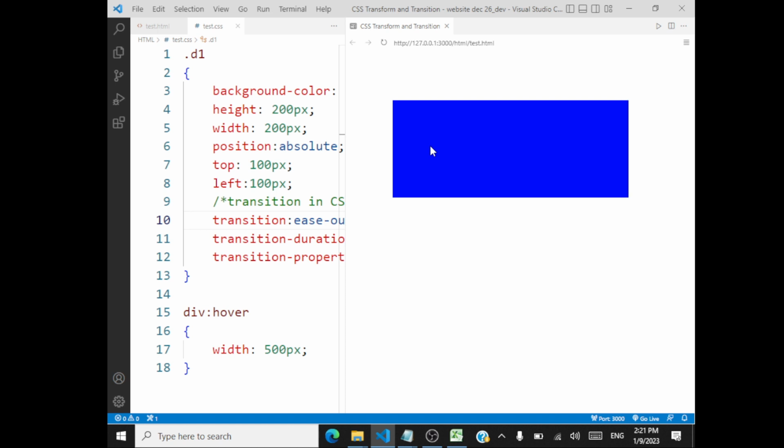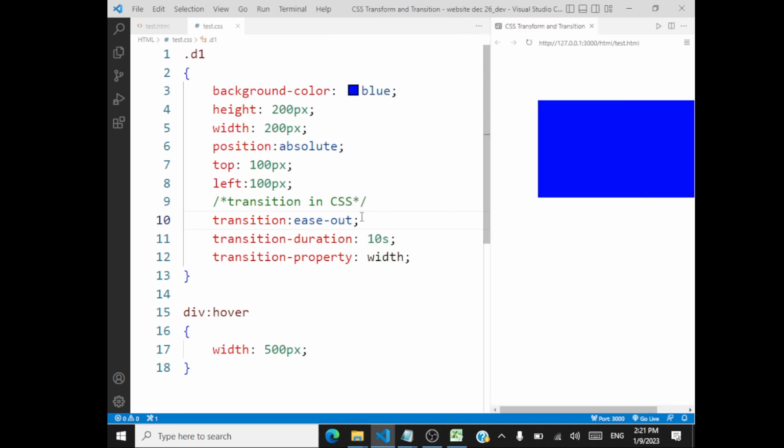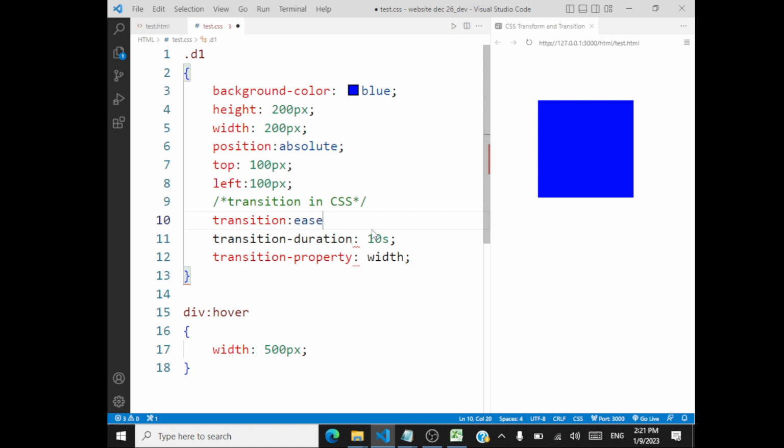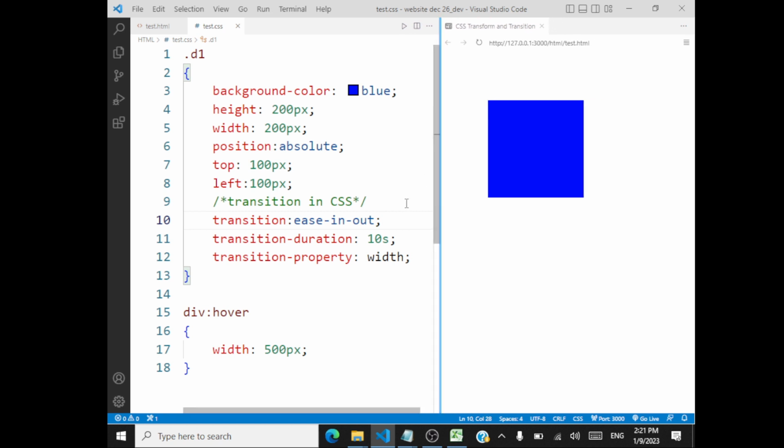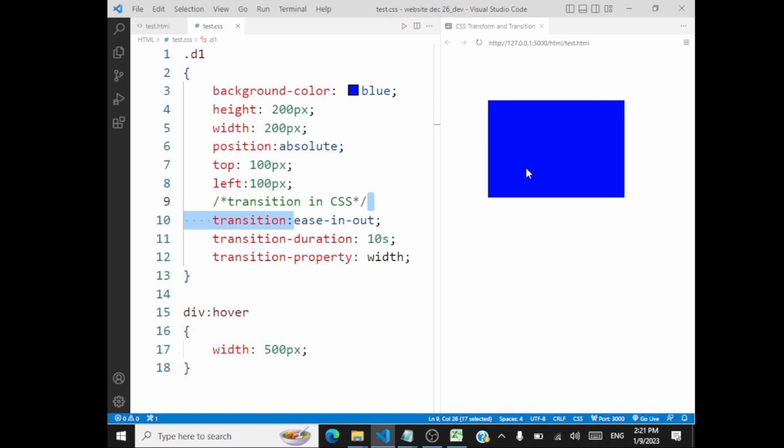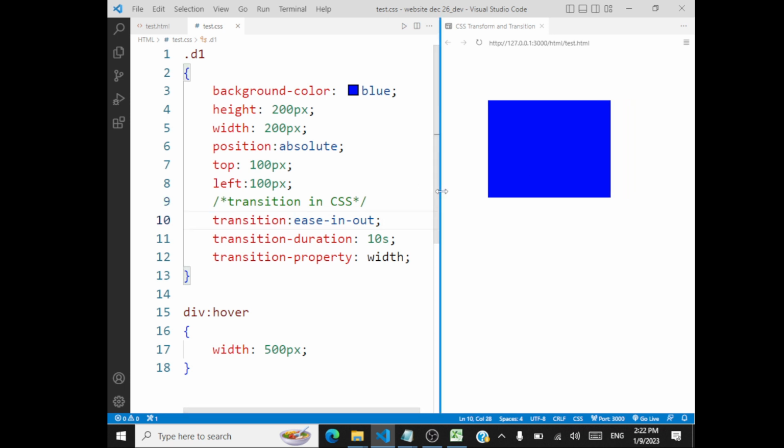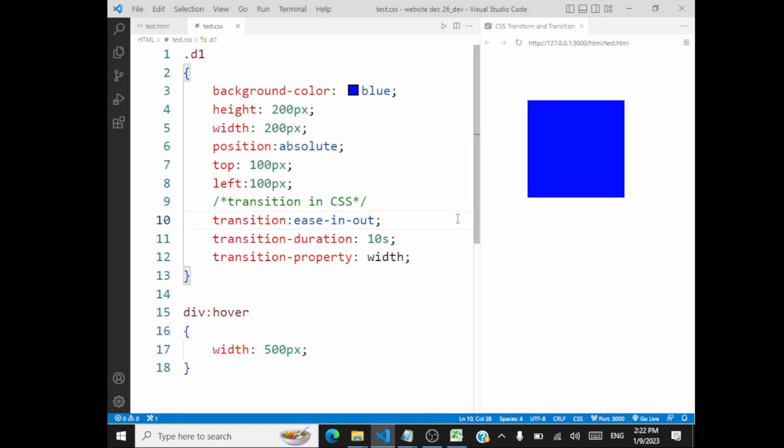You also have one more combination here, which is ease in out. You would have guessed the use of ease in out. What is that? It's a combination of both ease in and ease out. When it starts, it will be at a slower pace, then it reaches the normal speed, and then when it ends, it will be at a slower pace. So ease in and ease out in combination can be given as ease in out. Okay. Are you clear with transitions?